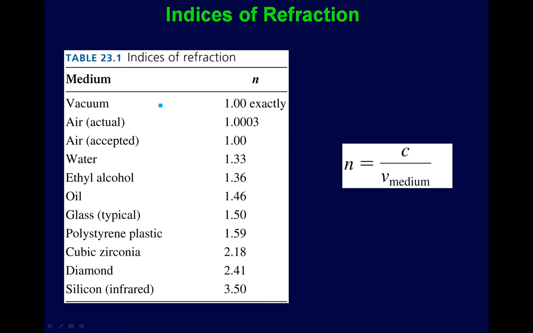And so here's a table. You'll have a copy of a table like this in the book. So again, in a vacuum, n equals 1 exactly. So this is the value of n. Some popular ones would be water, which we'll use a lot, and glass, which we'll use a lot. Again, this is not the kind of thing you need to memorize, but you might be asked to look at this table with homework problems and things occasionally.